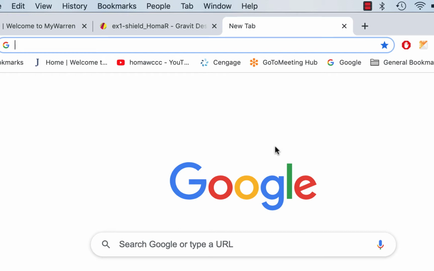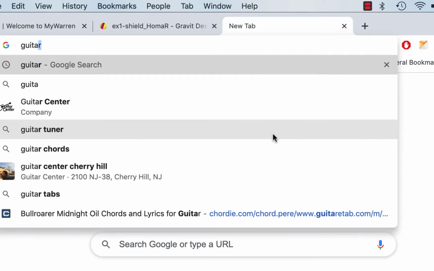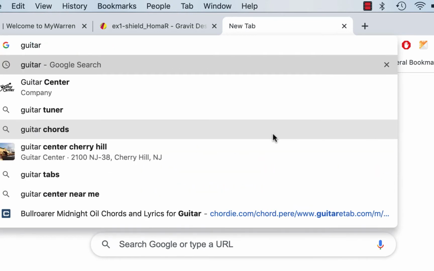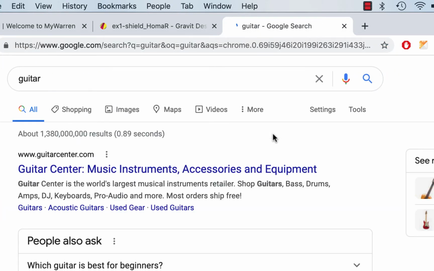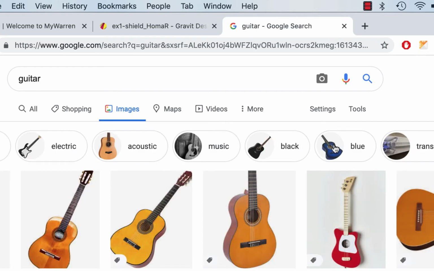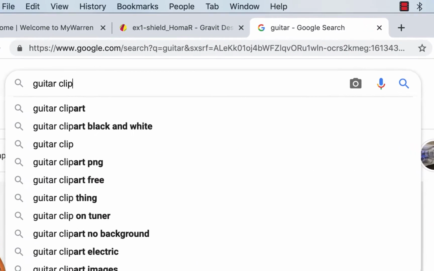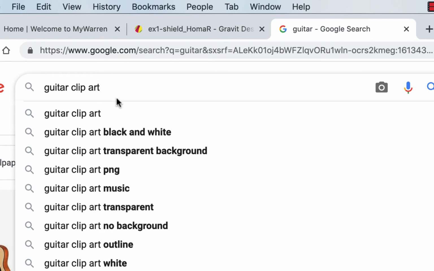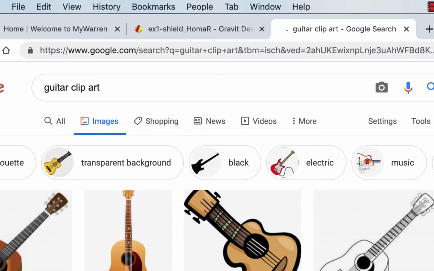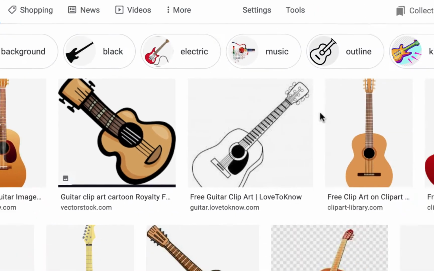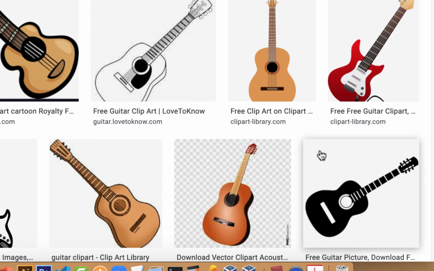So I'm going to go here and I'll just do things that you're interested in. And one of the things I mentioned, I play guitar, haven't played it for a while. I'm going to put guitar in here, and I'm going to look for maybe clip art guitar. So I'm going to click on images, and I'm going to put guitar clip art, so it looks a little more clip art. I don't have to put a realistic guitar. But also, I want it so it has a transparent background.